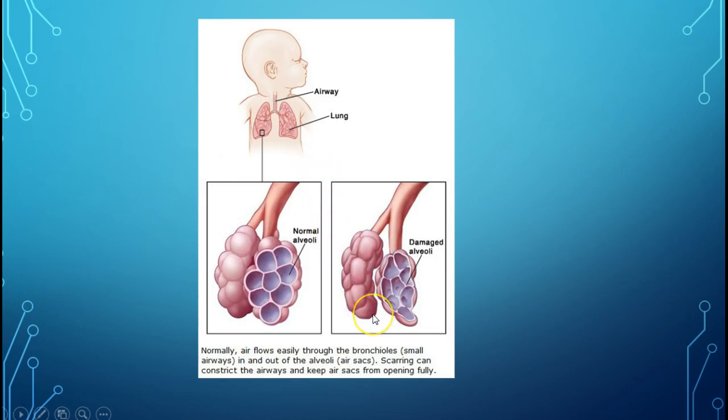And so what is usually done is that they are given an artificial surfactant, usually via a tracheal tube, that then helps deliver the surfactant into the lungs, which then goes to the alveoli and that alveolar space, and helps provide what is necessary so that surface tension can be reduced. So we get this with the alveoli instead of this.